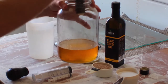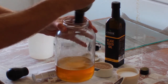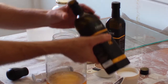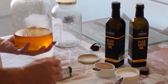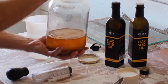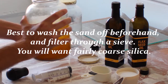You can see the color is quite a dark orangey yellow, like a morning pea. I don't know what kind of morning pea you have, but that's quite dark. See? Okay. So within this jar, I'm going to put a 1/2 cup of sand. Okay. Just swirl it around a bit.